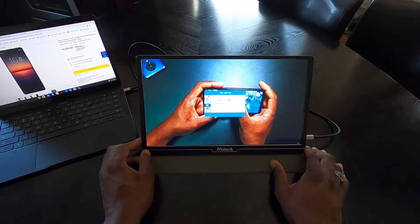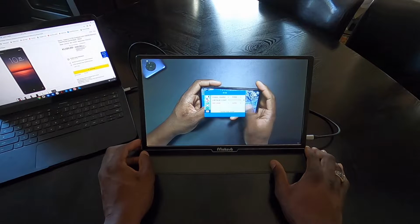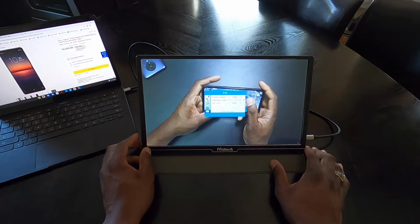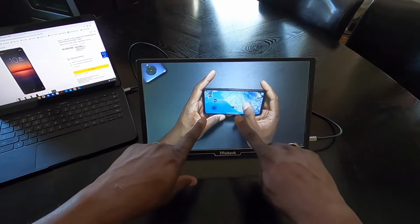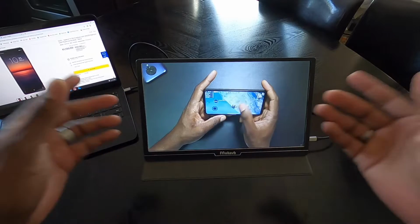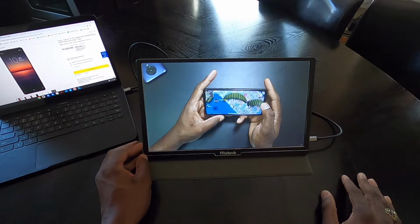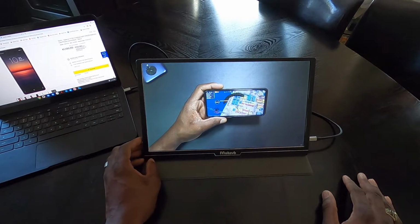Let's get back in here and turn that off. I like it with the HDR off or set to auto, but there's tons of different modes and things you can get in here. And use that power button as kind of like your back button. I think this looks really natural right here. This is actually really, really solid, man. So, I mean, it's up to you to decide, but I totally think that this is a good look, man.